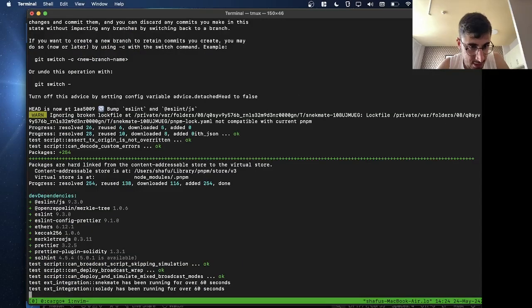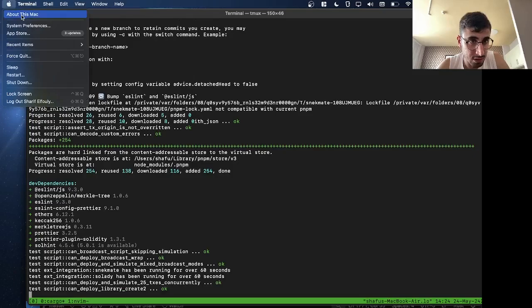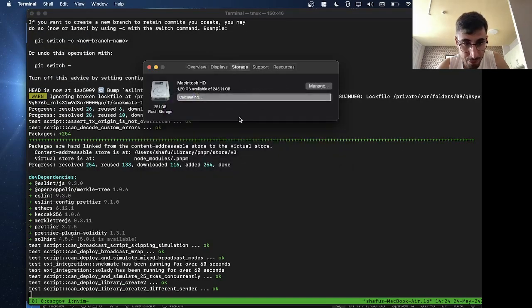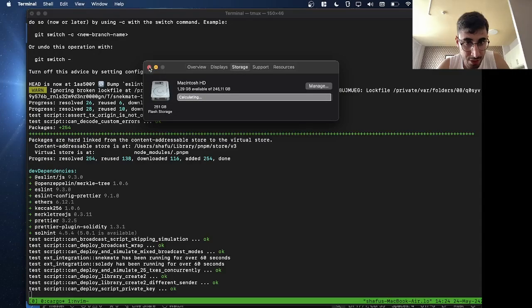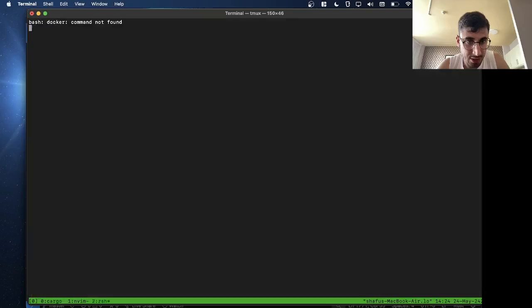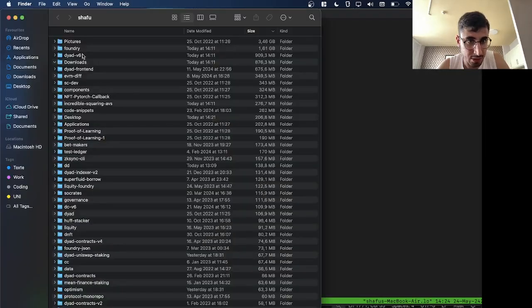The tests, we're still doing stuff. I'm afraid of running out of space. 1.2 gigabytes left. Yeah, it's actually pretty, I don't know what's using it.